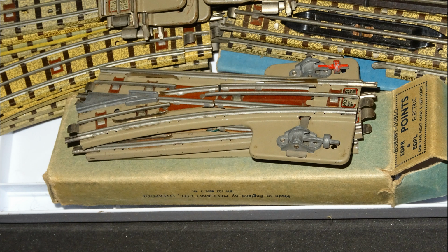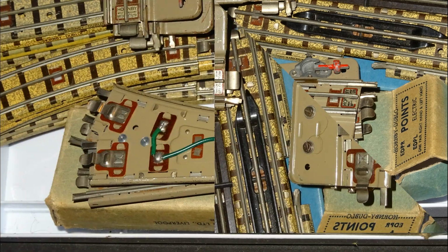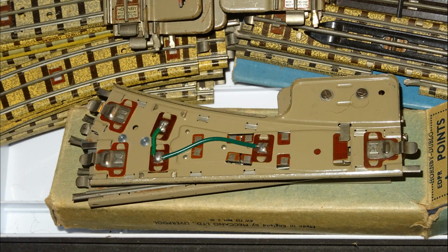I also got 3 standard, i.e. non-isolating points, 2 right and 1 left. Here's the back of one of those points. As you can see, there's no electrical switch here, and the incoming centre rail is just permanently connected to both the straight and turning centre rails. So power will be passed in all directions at all times, regardless of how the point is set to direct the train.